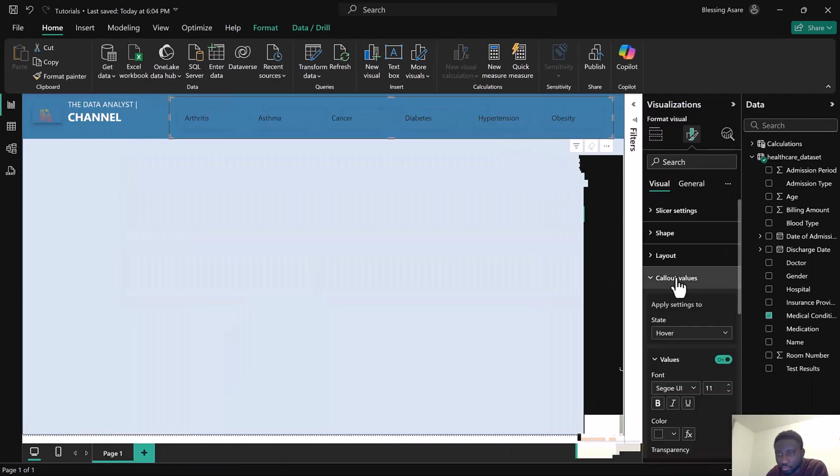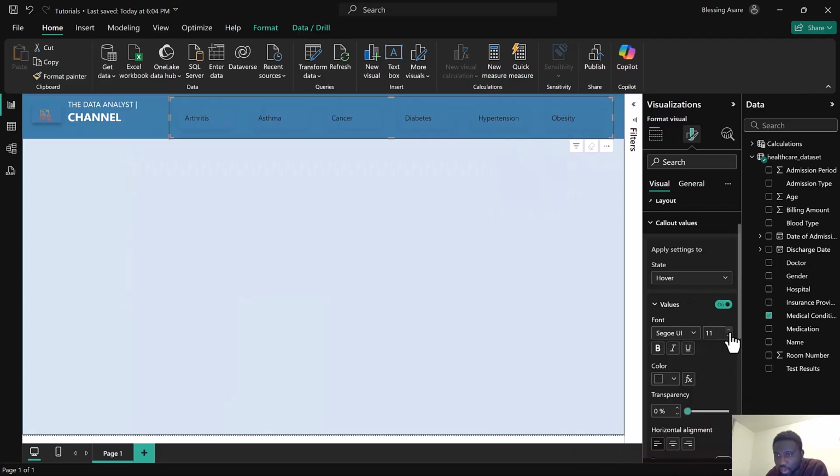So when I hover, let me change it to default and reduce this one. And then when I hover, I'm going to change it to 11 and bolding it. And then I'm going to change the color to black.